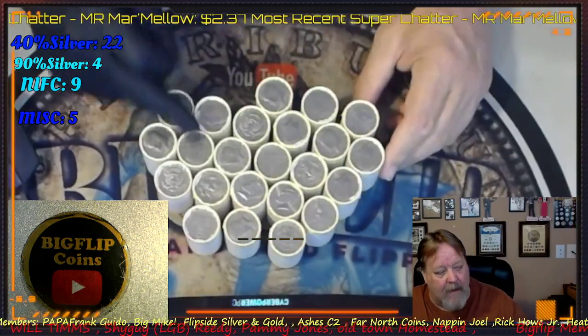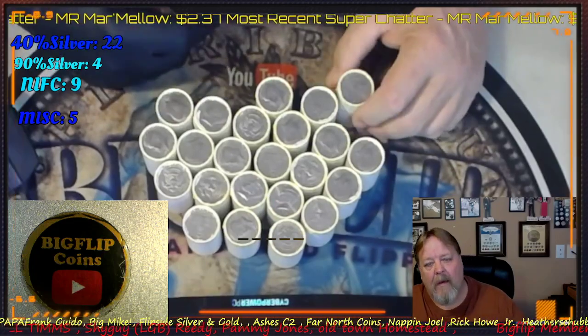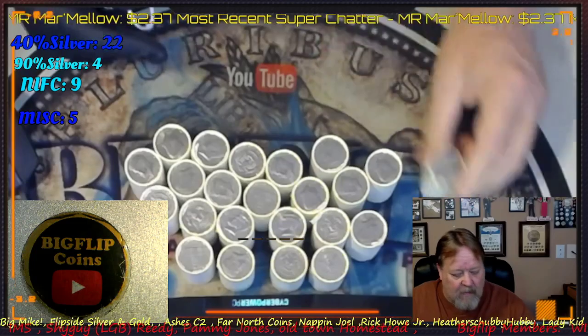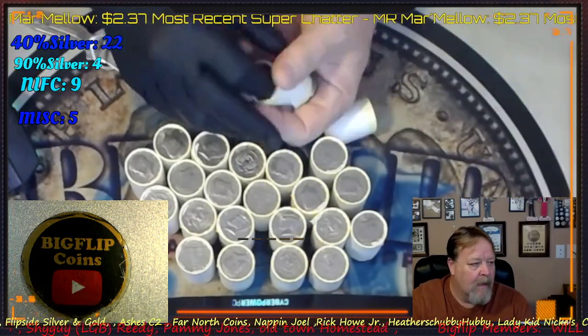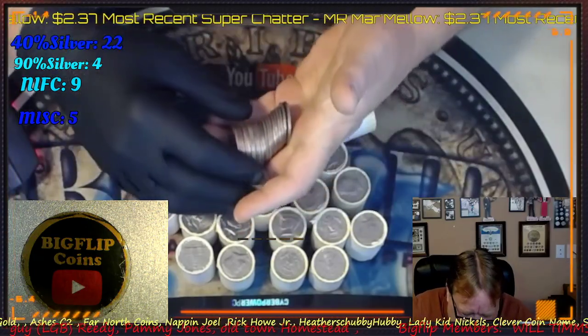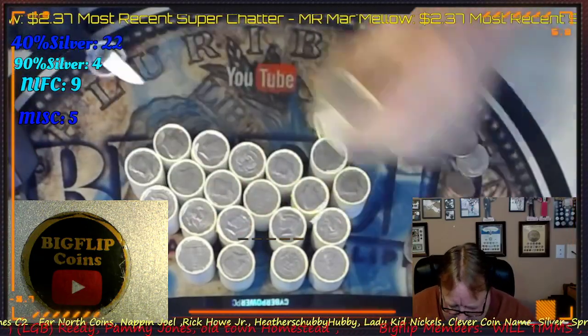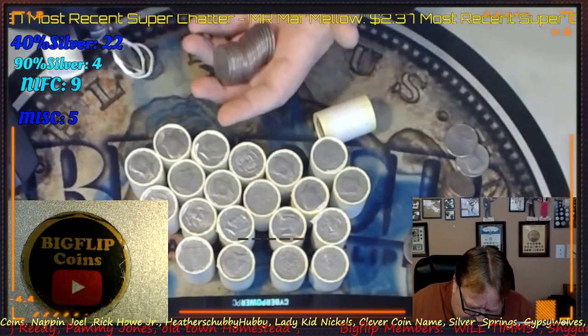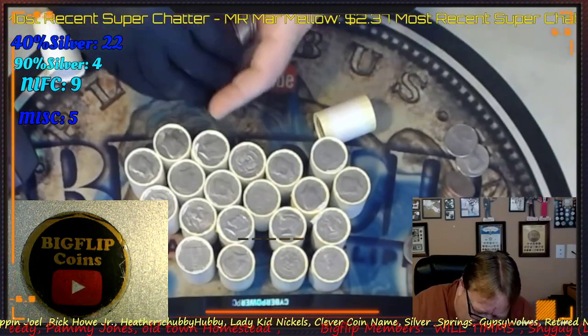This is half a box that was left over from coin roll hunt the other night, so I'm going to break into this box and see if we don't have anything left over. I missed my stream last night because we were a little sick in the house, so let's see if we find silver in this box. This is 15 rolls that were left over from Friday. I'm just looking for silver for the video, but I will go back and look at these.